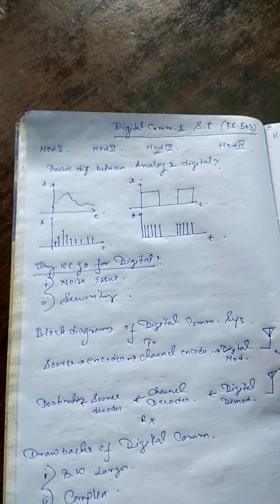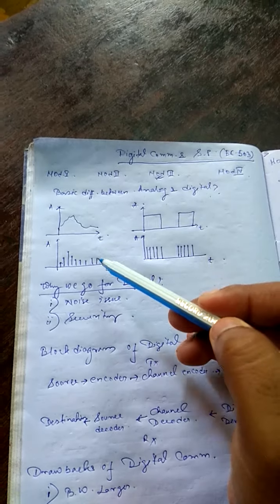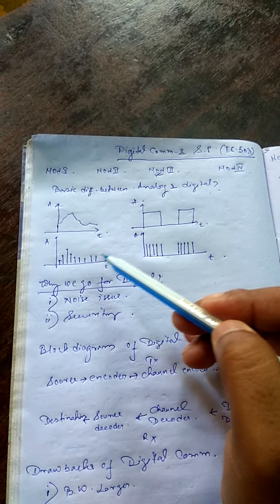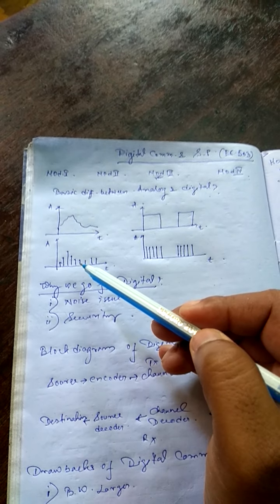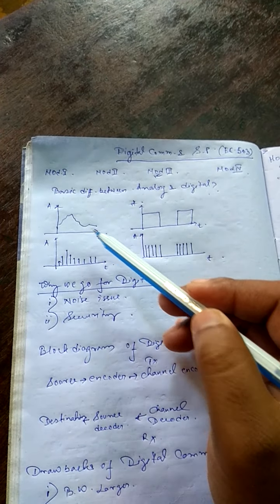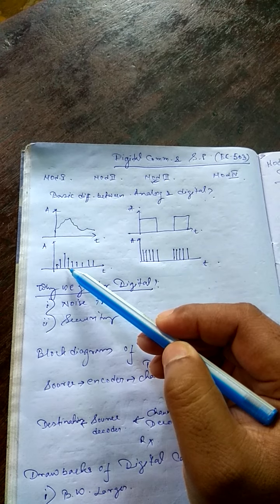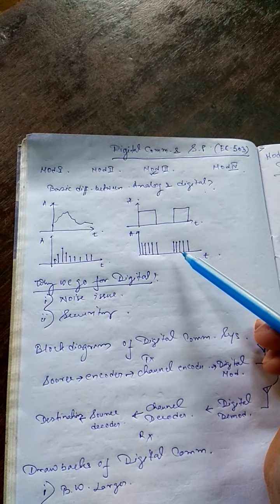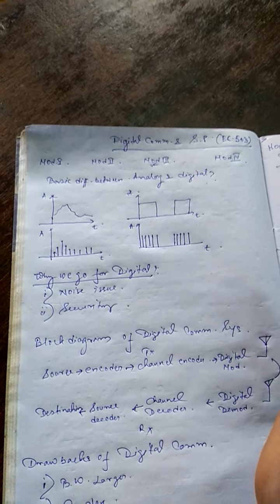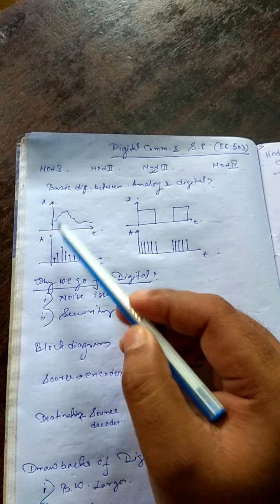If we go to MATLAB programming and use plot, the signal comes out like a continuous signal. But if we use stem, then this type of discrete signal appears. But it does not matter; saying that discrete means digital and continuous means analog is a totally wrong concept. This is continuous analog, this is discrete analog, this is continuous digital, and this is discrete digital. So the first thing is that the difference between analog signal and digital signal is as per the amplitude.